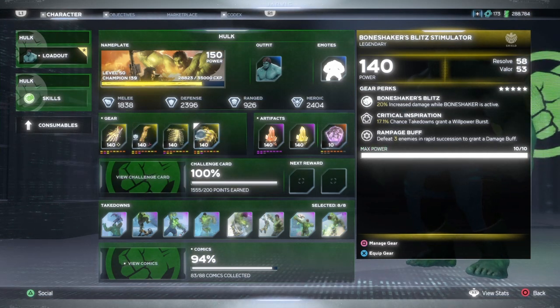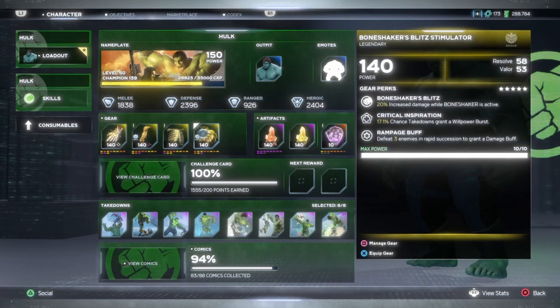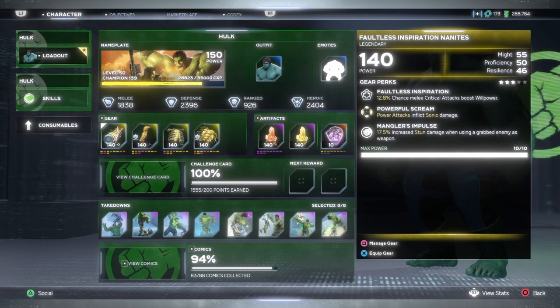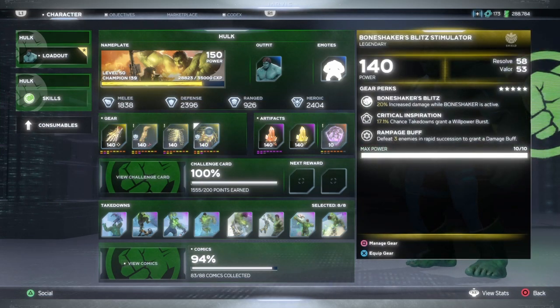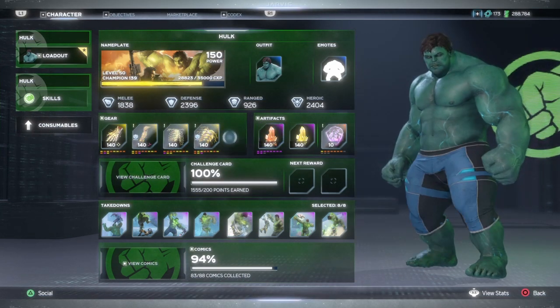I want to be damage buffed as much as possible. Because sometimes that chance taking damage grants a damage buff does not proc. And now you see why I went with the perk chances, increasing my perk chances as much as possible. I barely have any proficiency. I only have 50 proficiency in this build. But me getting a damage buff will increase that proficiency by a lot.